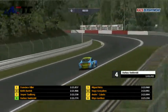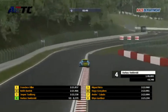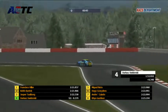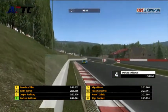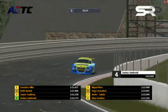Out comes Swiderski through Blanchimont, going to go again. Will be much neater through here than he was before. He's not. He's sideways. Still out there. It's hitting the inside curve. But it's much quicker. It's only 3 tenths down. Oh, he's gone straight on. Almost going straight off there at the bus stop. I think that's cost him an improvement on his time at least. Only 3 tenths down on VR, so 22.1 if he can hold it together. But I think that's cost him the late braking.